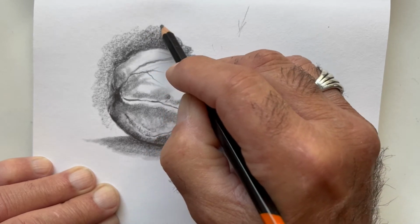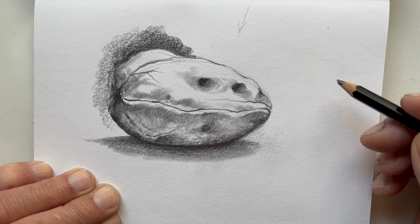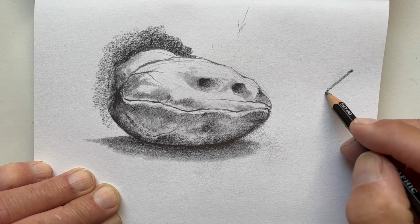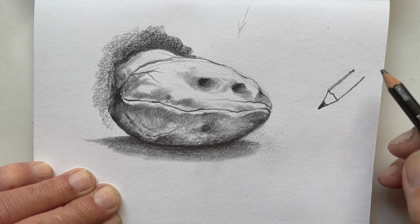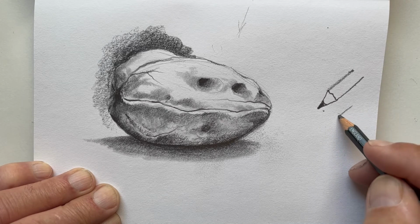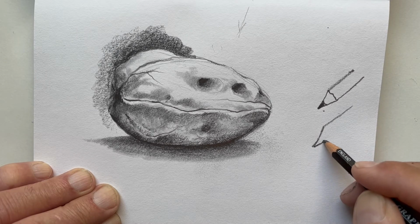I want to show you something else too. I'll do it right over here. Can you see? I don't know if you could really see that point on that pencil, but let's say this is your pencil, and this is your point. Now sometimes you really want a sharp point like that, but there are other times when you want it to look more like a chisel point.